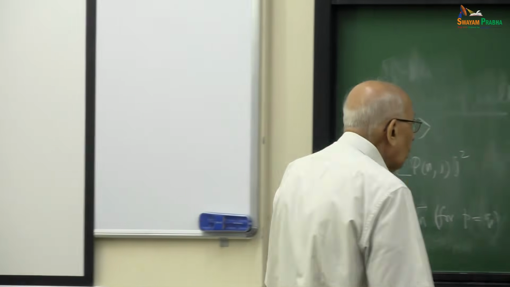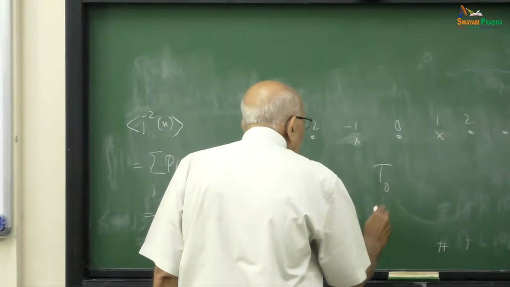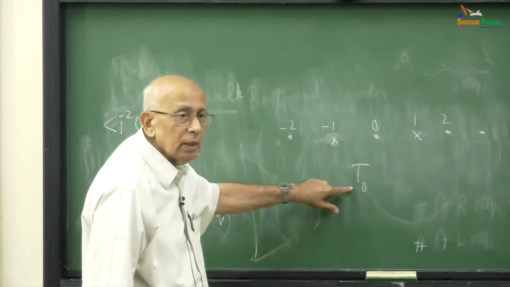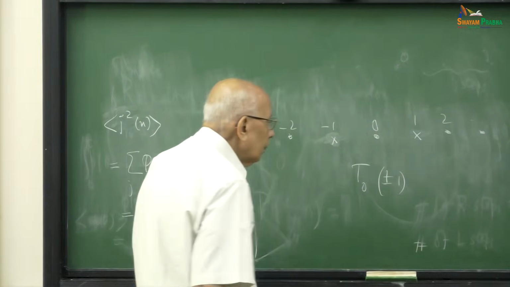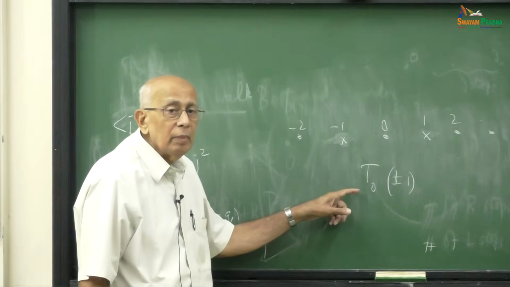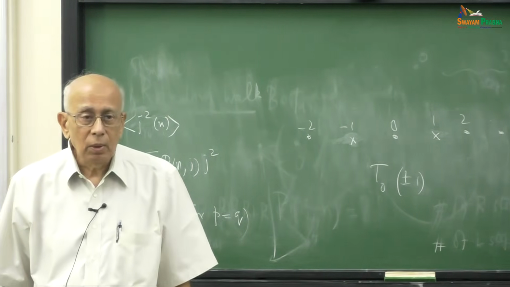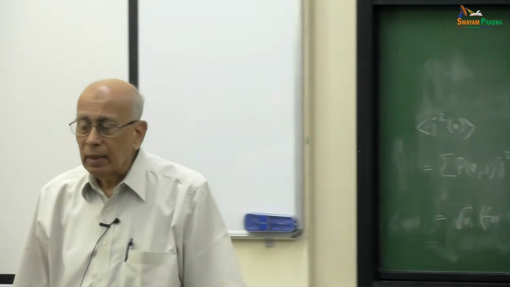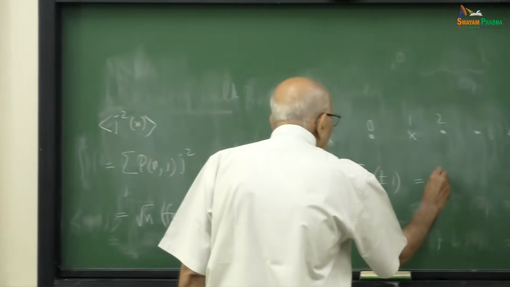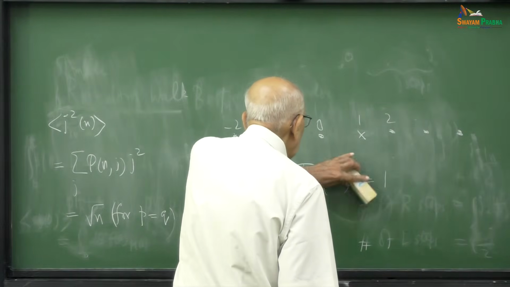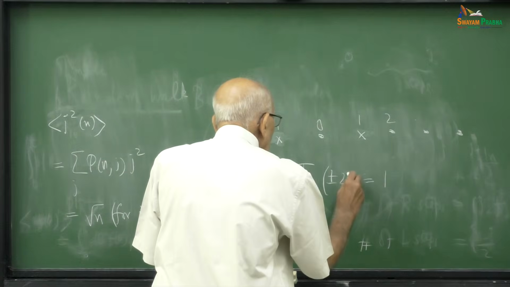And I ask, what is the mean time it takes to start from the origin, which I will mark with t0, to reach plus or minus 1? This is already a mean over all possible random walks. I take a time step at the end of 1 second. What's the mean time it takes to reach? It's just 1. There's nothing to average over. The first time I take a step, I'm done, I'm finished, right? So this is equal to 1.